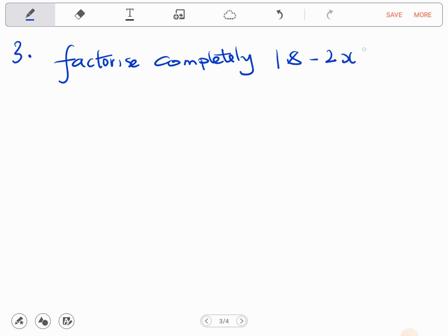All right, so next, factorize completely. I have 18 minus 2x squared. All right. So first of all, let us rewrite the function. What is common here? 2 is common, right? So take it out. 9 minus x squared, I remain with this one here. Are we done? No. In most cases, when you have the word completely, you should be thinking that you are going to reach a stage where further factorization will be required.